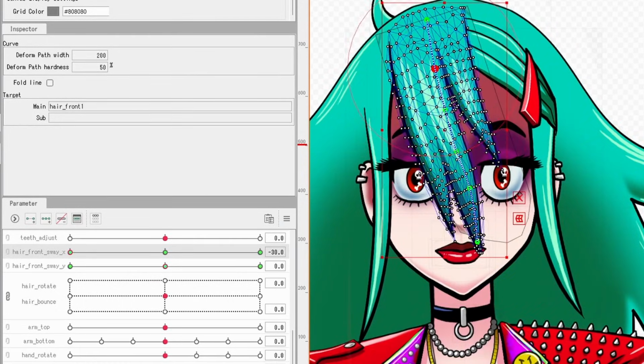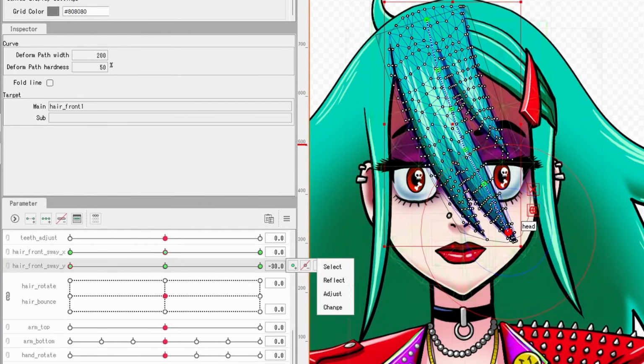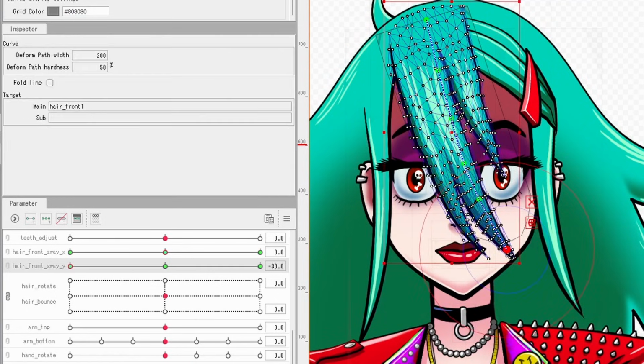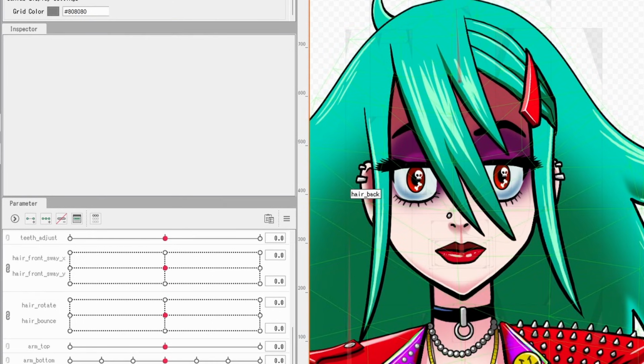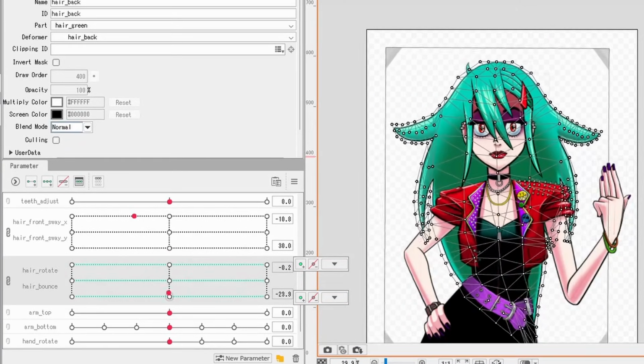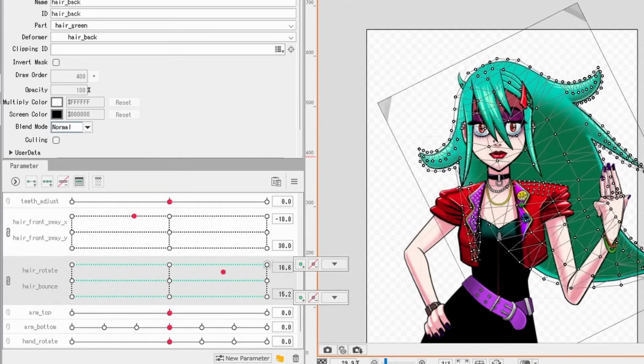So I'll create a parameter with movement along the x-axis, swaying the hair from side to side, and then movement along the y-axis, which in this case is just a little bounce. I'm going to pull the hair down, make it thinner, and then bring it upwards and make it a bit thicker. Link the parameters together, and that's some nice movement. Now we'll make something similar for the back hair, since when we rotate the head, we want the front hair and the back hair to move in different directions, and yeah, there we go. And that's really as far as I generally go with hair.